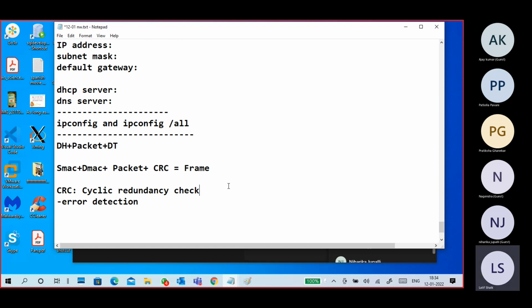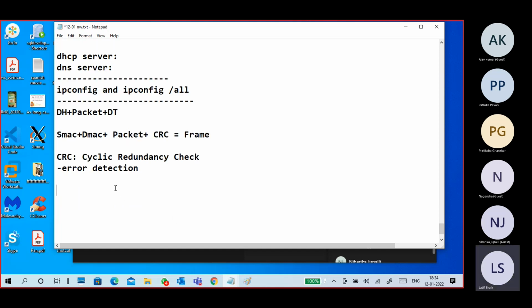It is nothing but an algorithm used to detect errors. Source MAC address, destination MAC address, packet. Packet means source IP, destination IP, your segment. So like that it is there. The last one is the physical layer.